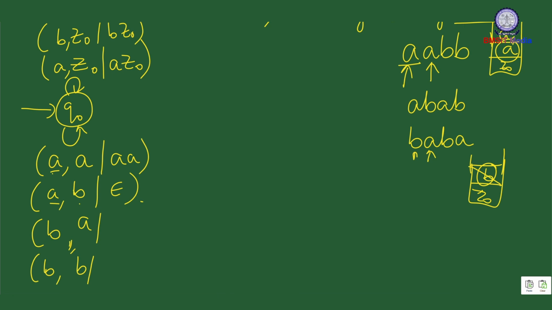So this is again important. B is the input symbol. Either you can see A as the stack symbol or B as the stack symbol. What will you do? B, A, different, so just pop it. B, B, same symbols, so just push it, as we have seen in the examples. So this will work for this particular string.